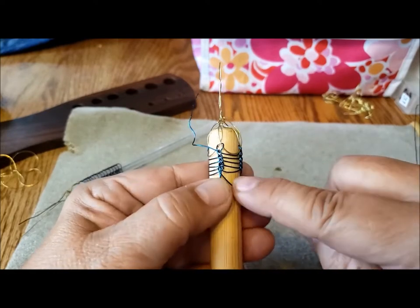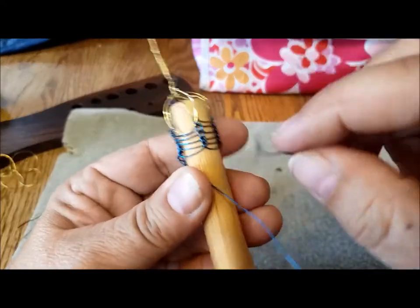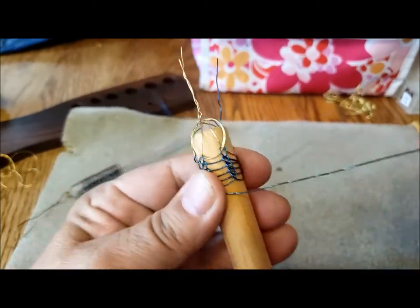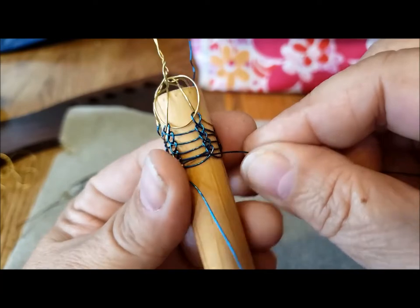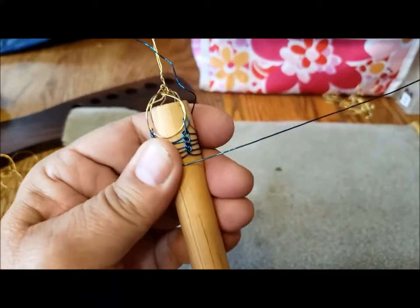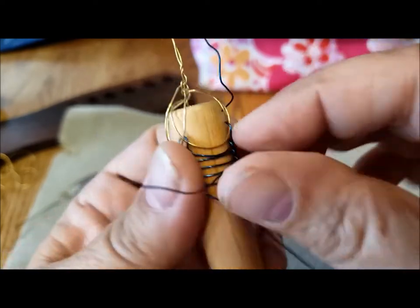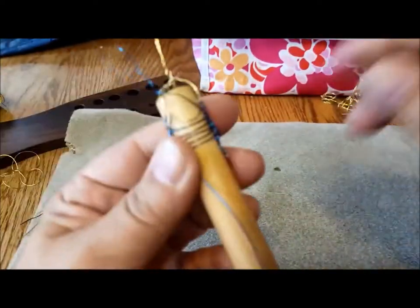So we've gone through our join. I want to do at least three rows over the join, and then I'll probably snip it off. I'll see how that goes. So, one, two, you can see that the longer wire is a little trickier to work with, or you have more to handle each time. Three, but the fewer joins you have, the better.